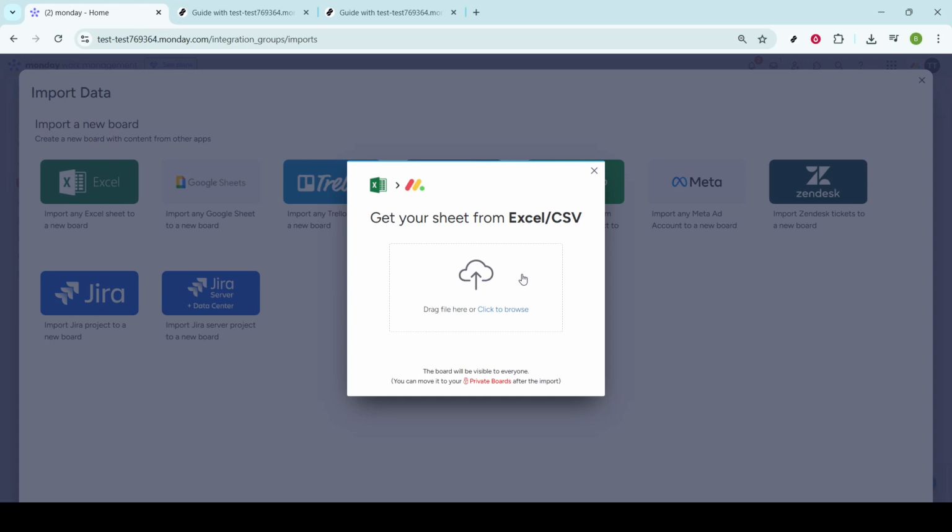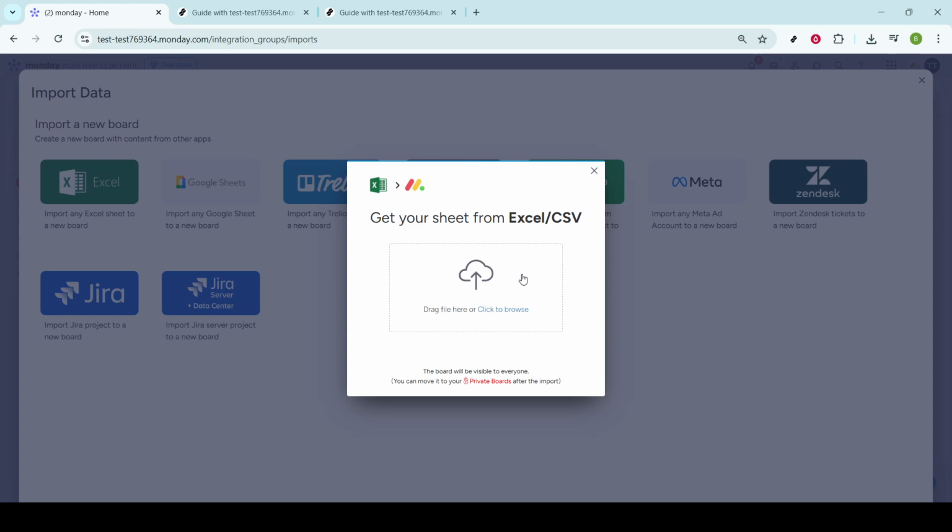These methods provide a straightforward way to get data into Monday.com, enabling you to leverage the platform's organizational features efficiently. Remember to ensure your file is formatted correctly and contains all the necessary information you want to import. Once your upload is complete, you'll be able to view and manage your imported data within Monday.com, making it much easier to keep your workflows streamlined and organized.